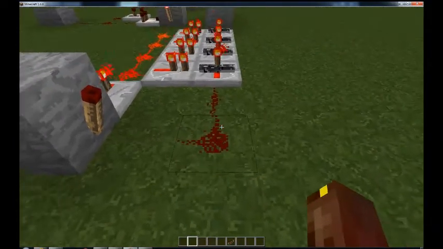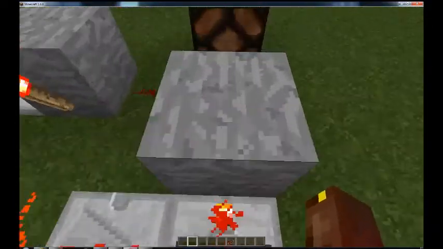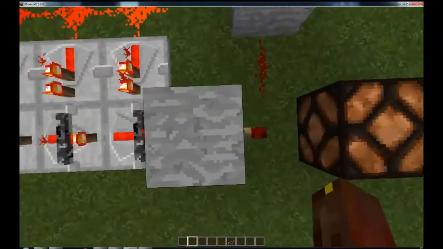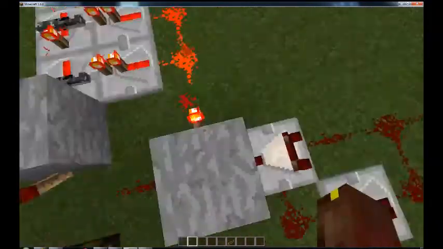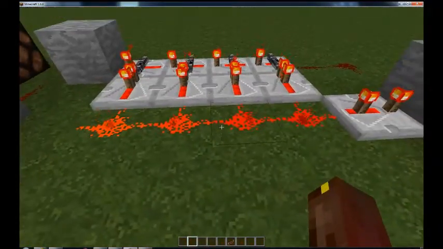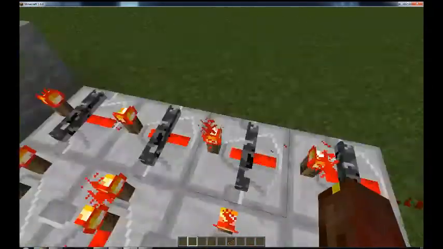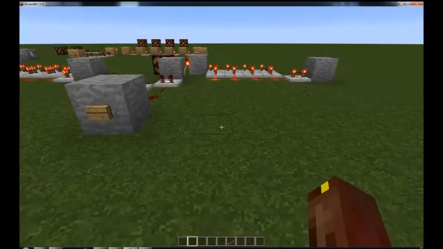That allows all the power to go from the redstone torch into these repeaters, and then it deactivates this redstone torch and allows this one to reactivate, which allows these repeaters to latch these ones over here and lock them into a reset state. So that's how the basic concept of your pistonless counter works.